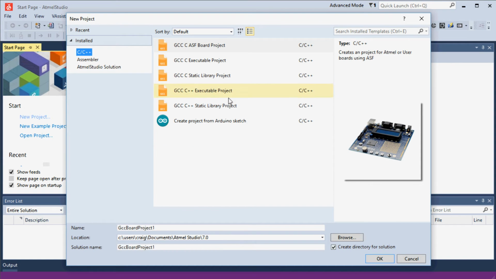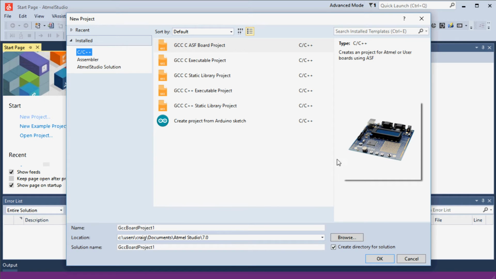and it gives you a number of different options for starting up a project, including you could create a project from an Arduino sketch. So if you've already got an Arduino sketch going, you could open it up in here. Now I haven't tried that for myself. Like I said, I don't do stuff in Arduino, and I don't plan on doing that. So we're just going to focus on C++.